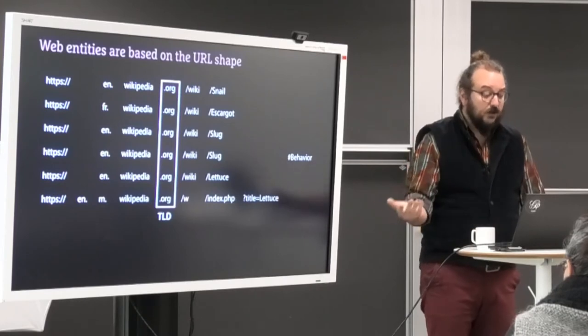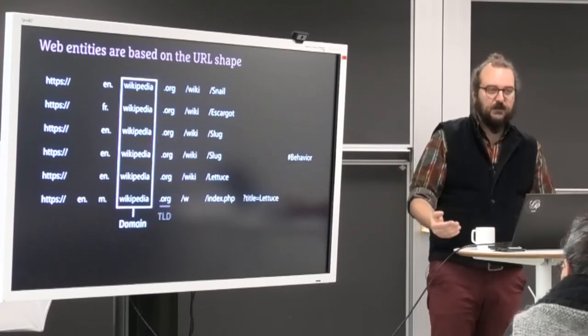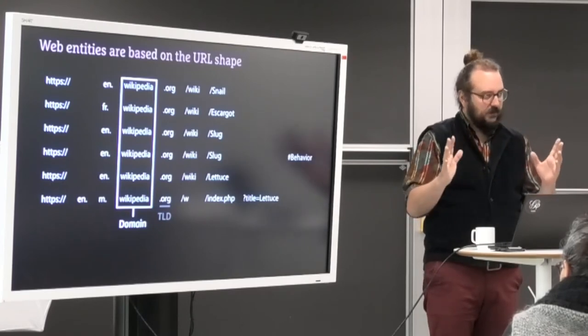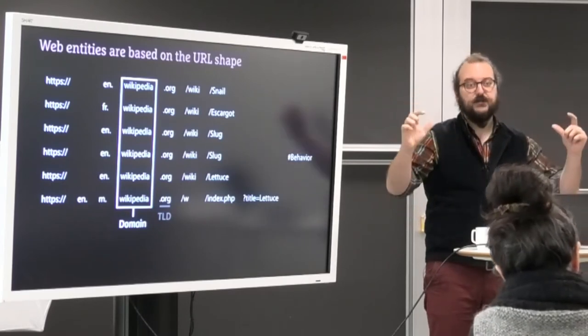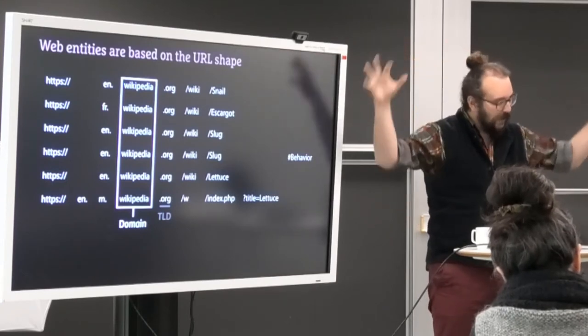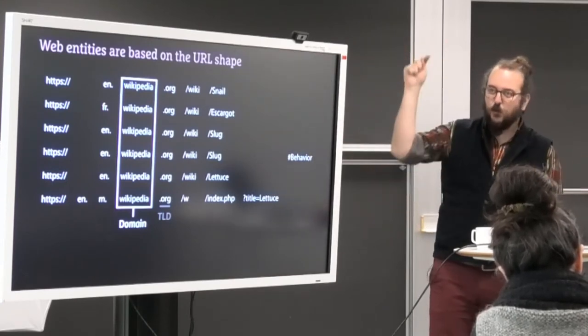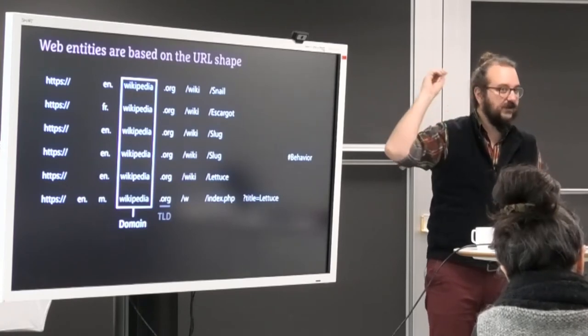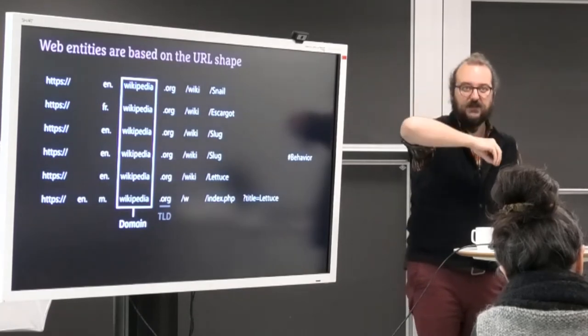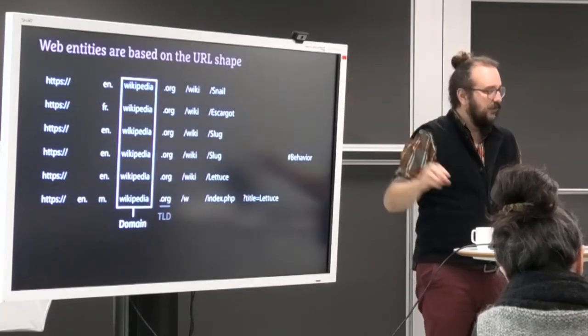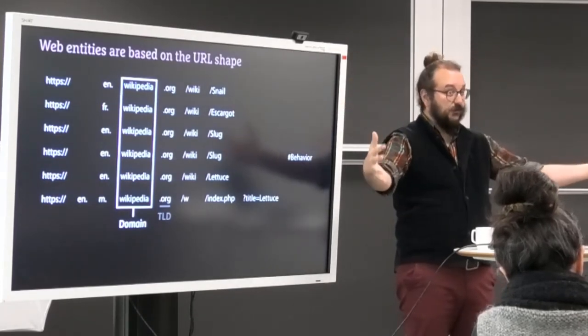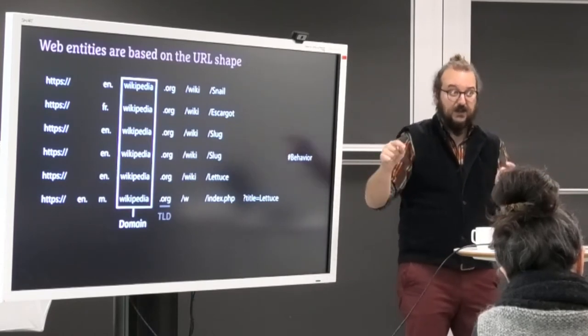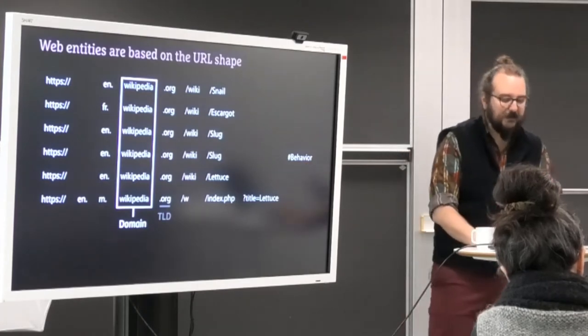So all URLs have a TLD and all URLs have a domain. So the domain name plus the TLD, they are basically the equivalent of an IP address. So there are huge routers on the web that know where those domains live. And when you send the query to the internet, it arrives to these routers. And then they send the query to the domain. So this arrives in the domain wikipedia.org. And then wikipedia.org, the server of Wikipedia, knows how to interpret the rest. Right? Basically.